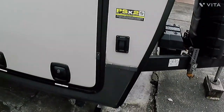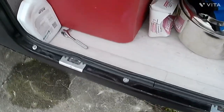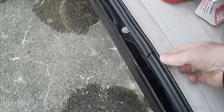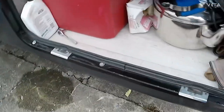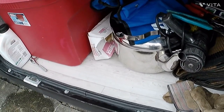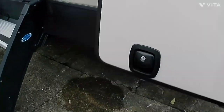What this project actually is is making a generator slide for my RV, so I don't have to continue to pick up the generator and slide it into the hole. Let me show you on this side what I'm talking about. I have a little bit of a lip here — it's about two inches — so when I put the generator in I have to pick it up and slide it up over top of that lip. That's fine, I can do that, but it's becoming harder and harder to do.